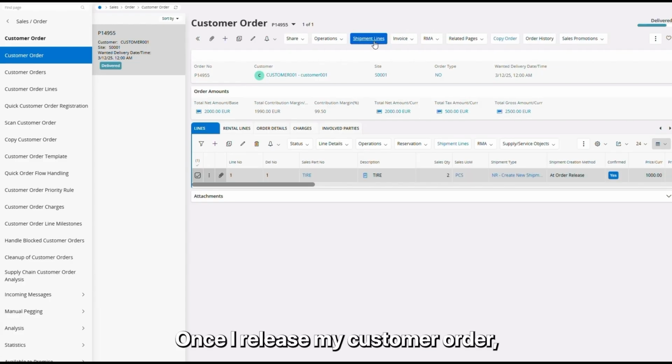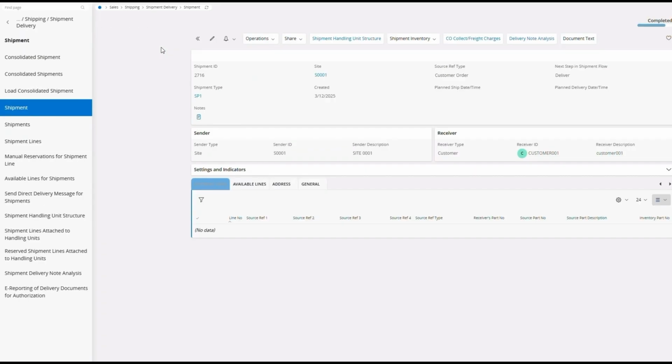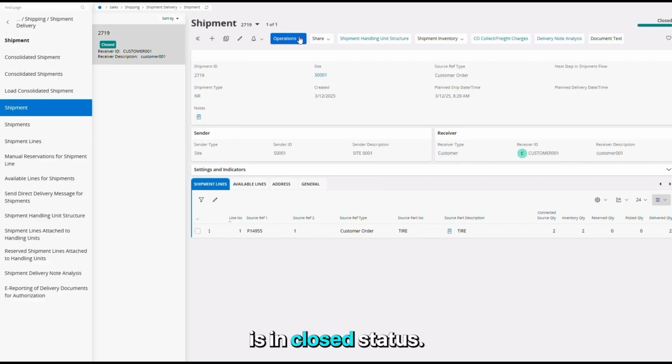Once I release my customer order, you may see that a shipment has now been created and connected to this customer order. And my shipment is in closed status. This means the order has been delivered to the customer.